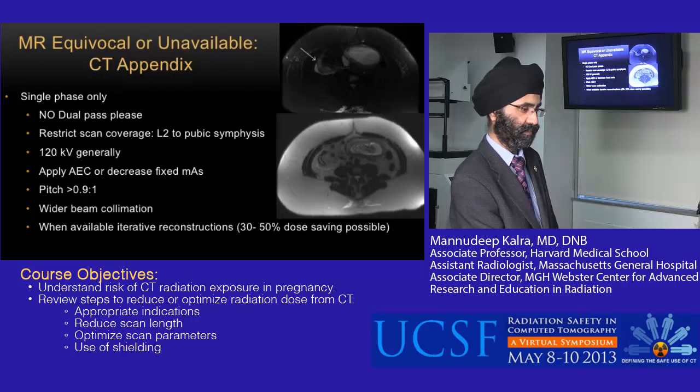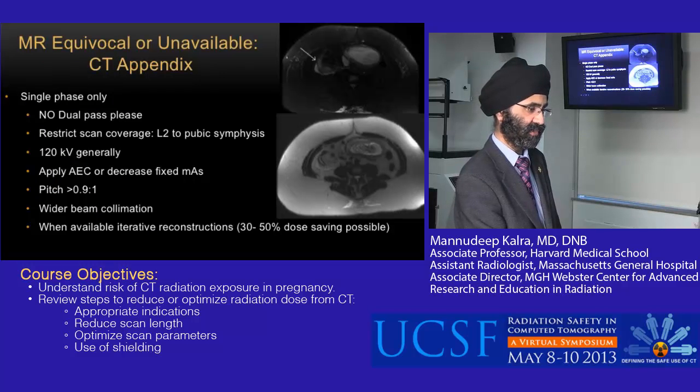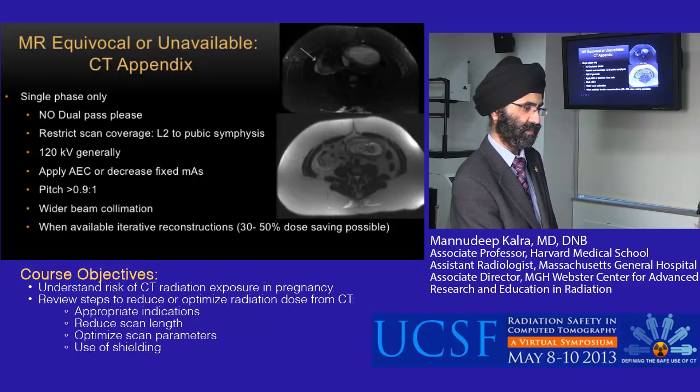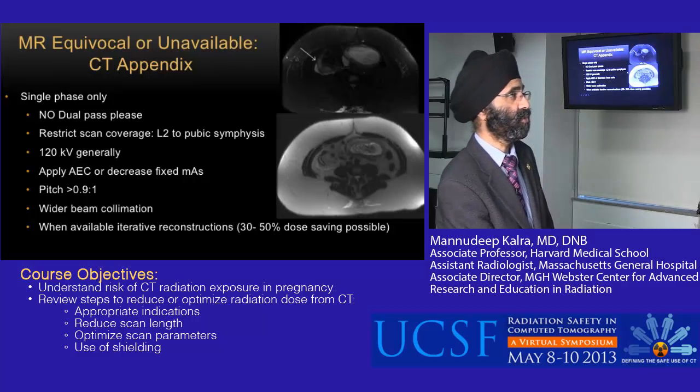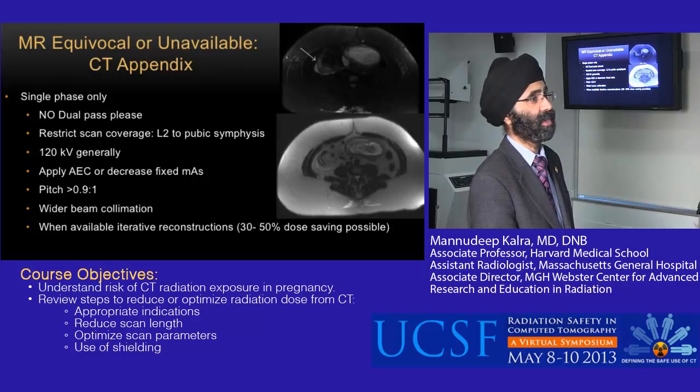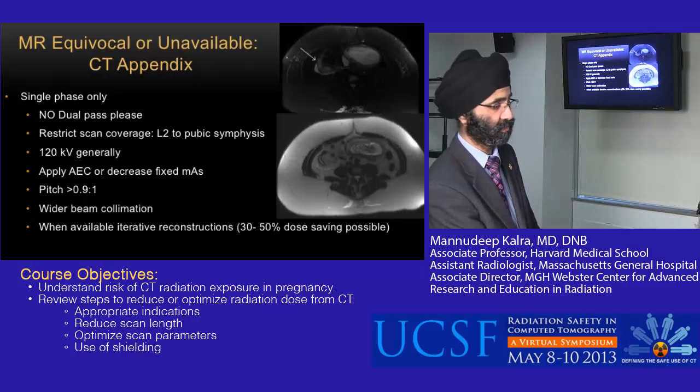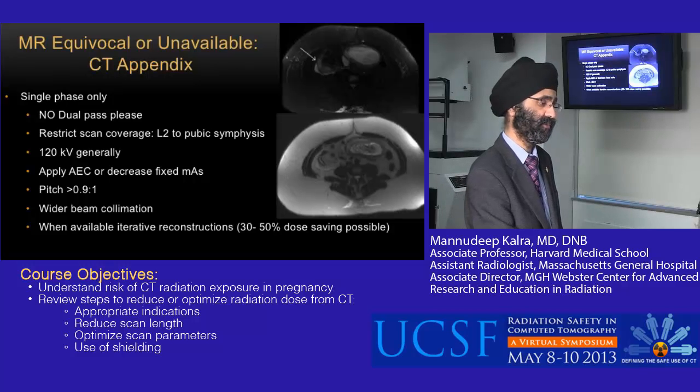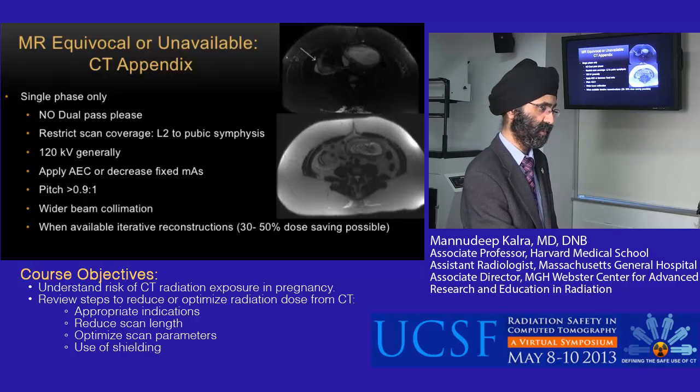Now, this is a pregnancy at 15 weeks of gestation. You can see the gestational sac here, and you can also see that on this STIR image, the appendix is actually dilated, filled with fluid, and there is also periappendiceal fluid and edema. You can see that same finding on the T2 weighted images as well. So when we have to do CT of the appendix, we only do it when MR is either unavailable or it's equivocal or non-diagnostic. If we have to do an appendix protocol CT, it's generally a single pass study.